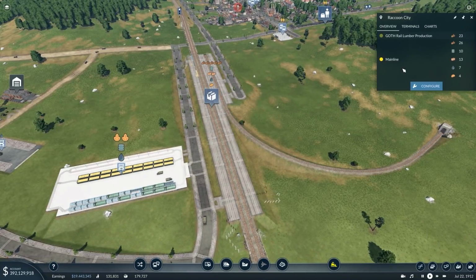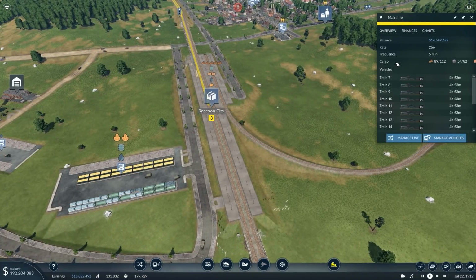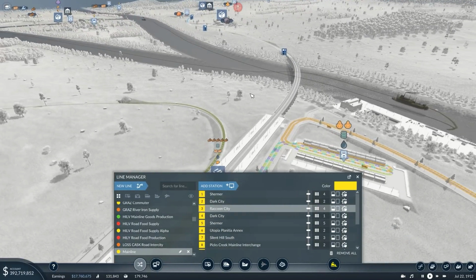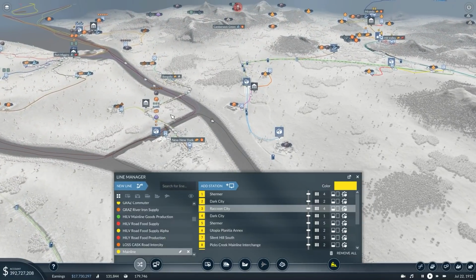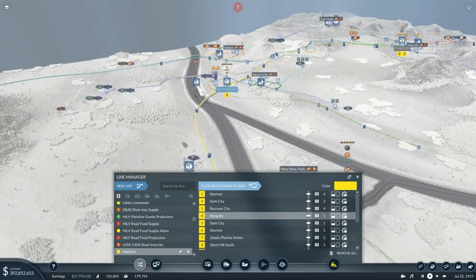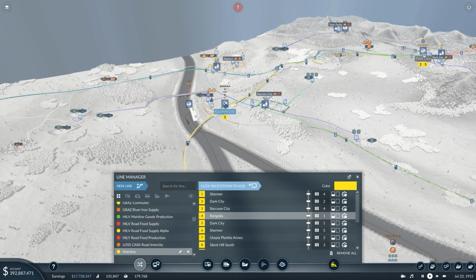Which is going to be over here. Mainline. Hello. Now then, talk to me about your route. Here's Raccoon City. So, after Raccoon City, we then head out to the next stop. Add station. That one. Right. And then add Raccoon City on the way back. Perfect. Alright, as you were.